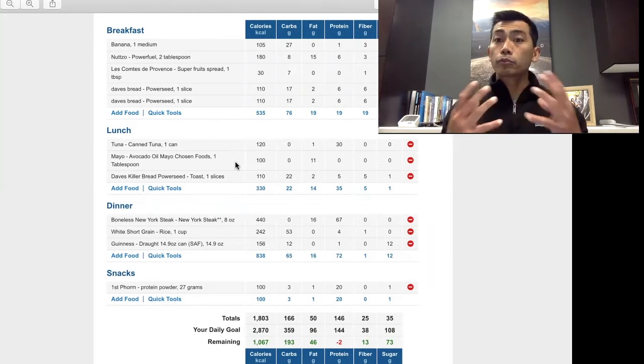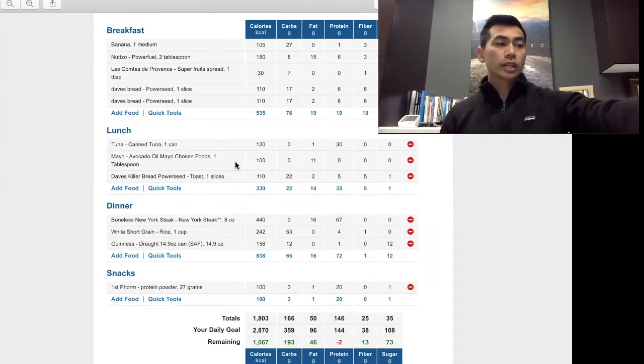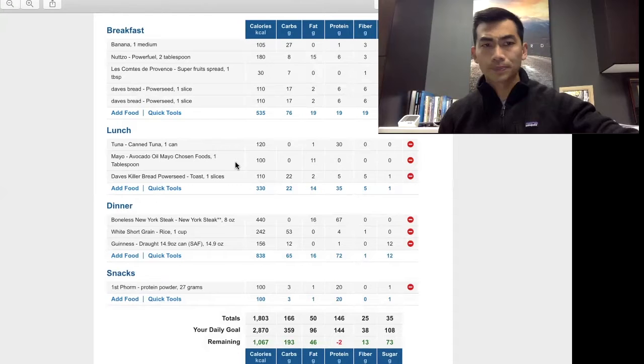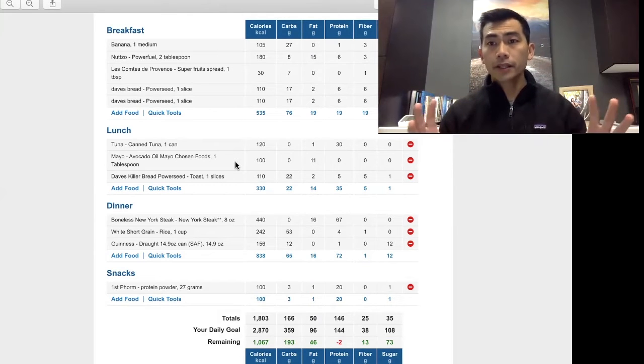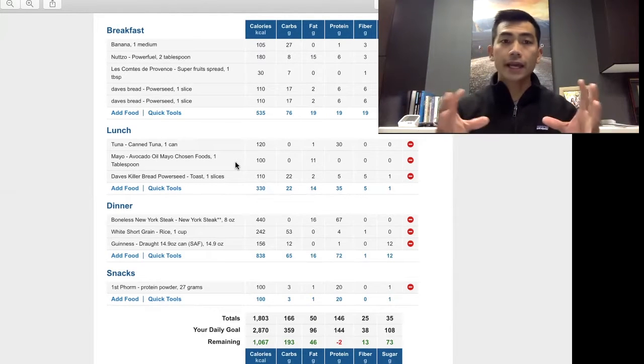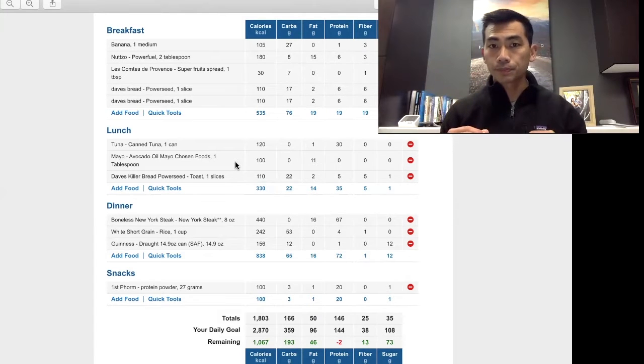So what I like to do for breakfast is I like to basically eat a peanut butter sandwich. But instead of a peanut butter sandwich, I use some fancy nut spread that has almonds, coconut, Brazil nuts, pecans, macadamia, flax seeds, chia seeds, and salt. Put a little jam on there, and Dave's Killer Bread with the banana, and boom, I got my breakfast. It's high carb, not as high in protein as you want it to be, but hey, I got my quick fix in the morning that's going to help fuel me until the afternoon.